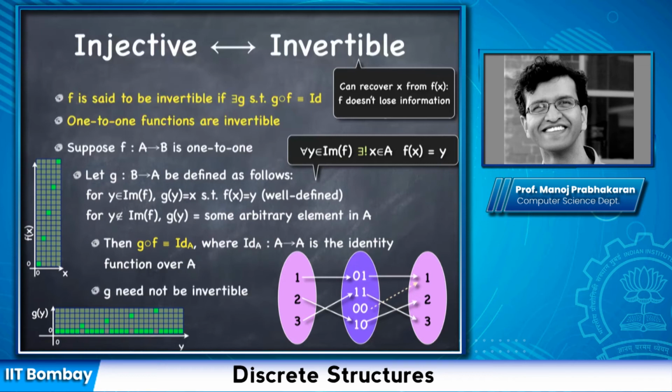The g that you obtained in this way by itself need not be invertible. Well, for many values it is invertible, but for this arbitrary value that you picked for mapping, if I told you g of y equals 0 in this example, you have no idea what y is. There are several y's that map to 0. So g need not be invertible, but f is invertible. That's the definition of being invertible.